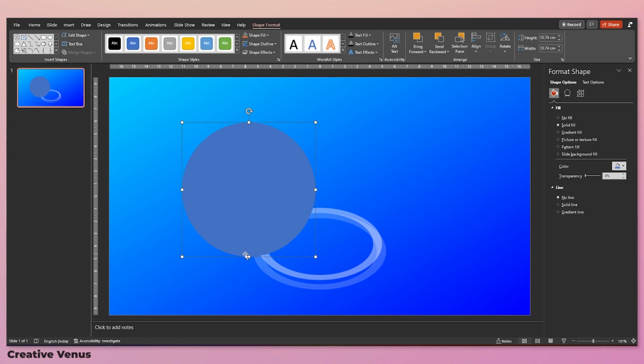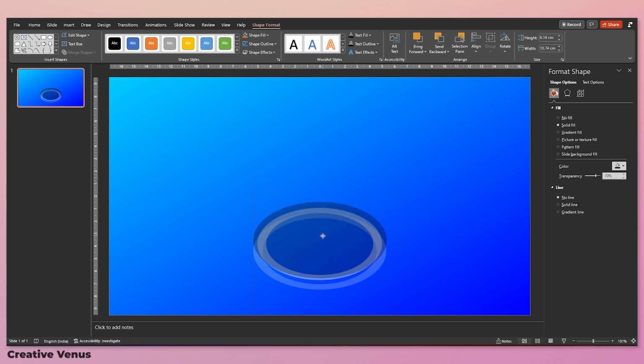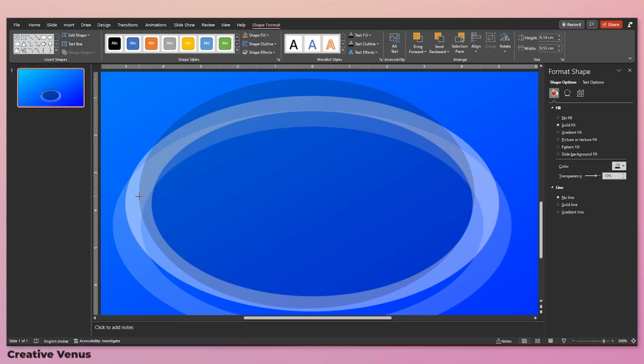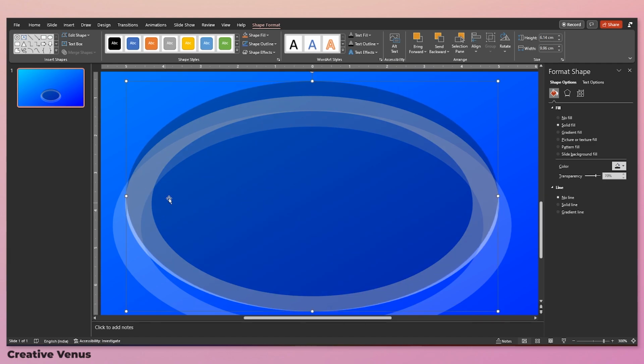at the center. So insert this circle, remove its outline, and shrink it, like reduce its height and increase the transparency. Change the color to black so that we can see it, and now you can zoom in. Just match the height and width with the circle at the background. You don't have to be pixel perfect, just match it. You can drag these white dots left and right, and similarly just use these guides, the automatic guides that appear for the alignment, and this is how you can align it with the background circle.